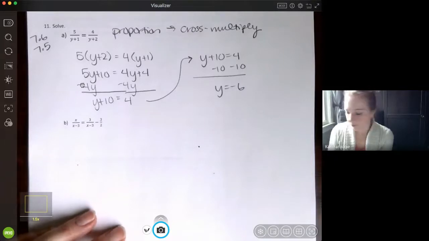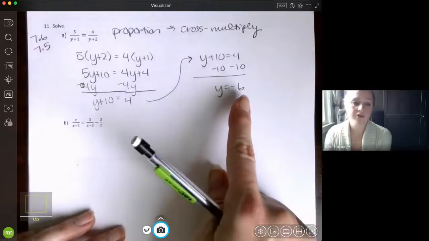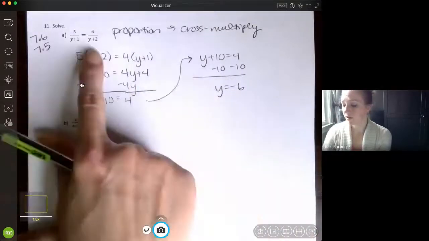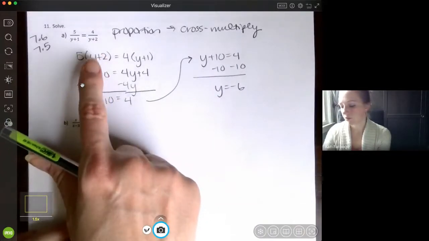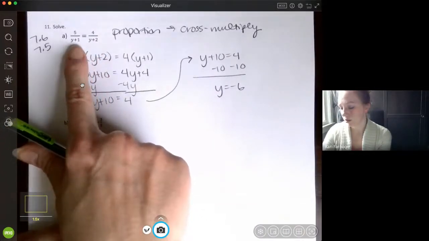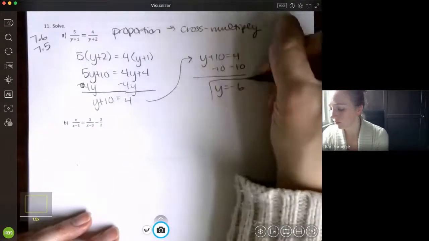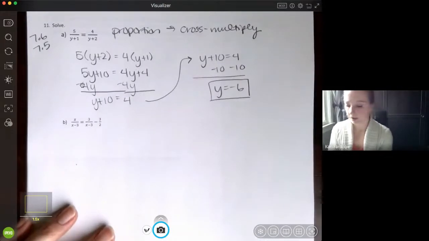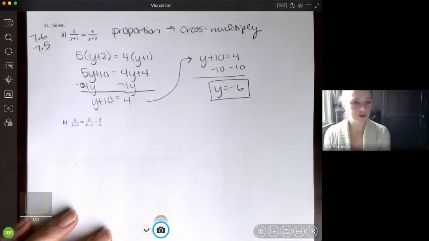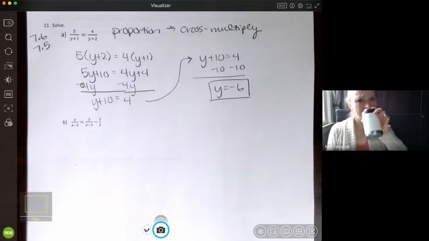Remember, you need to verify that the value that you get when you solve a rational equation does not make the denominator 0 in your original equation. So an answer like y equals -1 or y equals -2, you would have to get rid of because those can't be included. However, y equals -6 does not violate the domain of either one of those rational expressions. So y equals -6 is fair game. Check it if you want to. I'll leave that up to you. Questions on 11a?